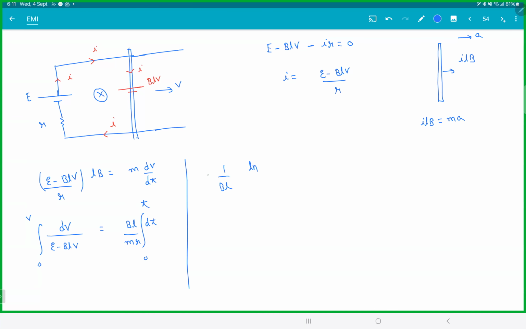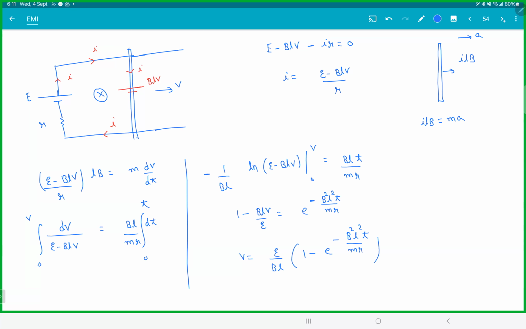Minus 1 by BL on that. Right, Lakshita. Saina, did you get the same thing? You had some weird answer, but have a look at the steps. Mainly the integration. Clear? Let's see one more.